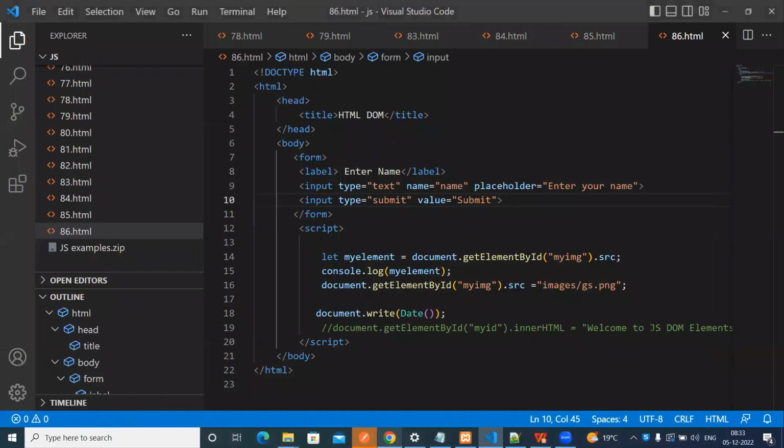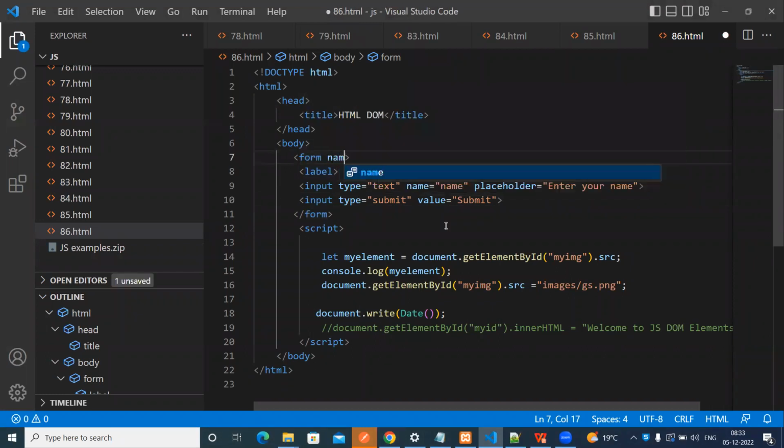So how can we get this form? We can add a name for the form: name equal to my form. The next one, action equal to some hash. Then I am validating.